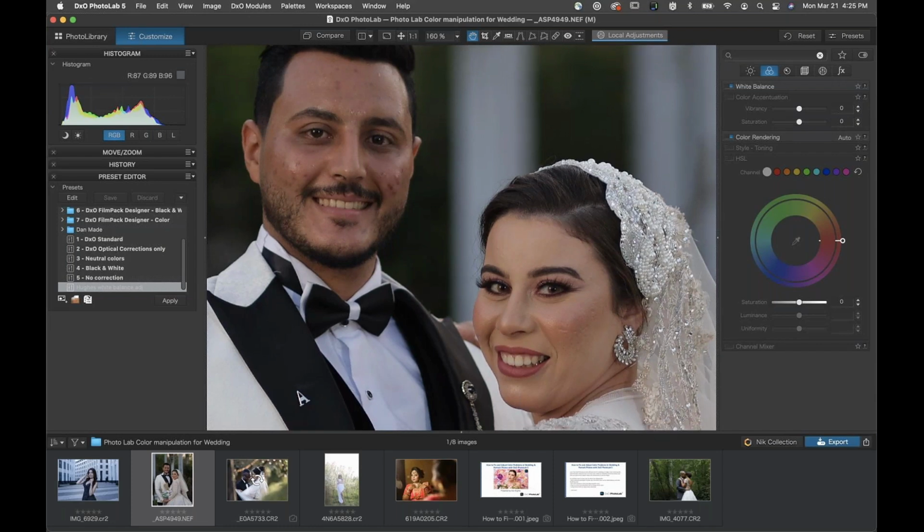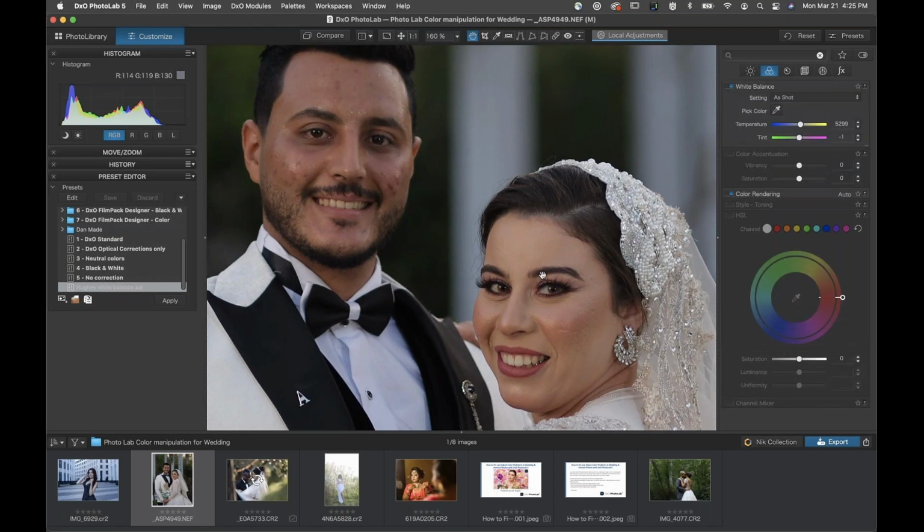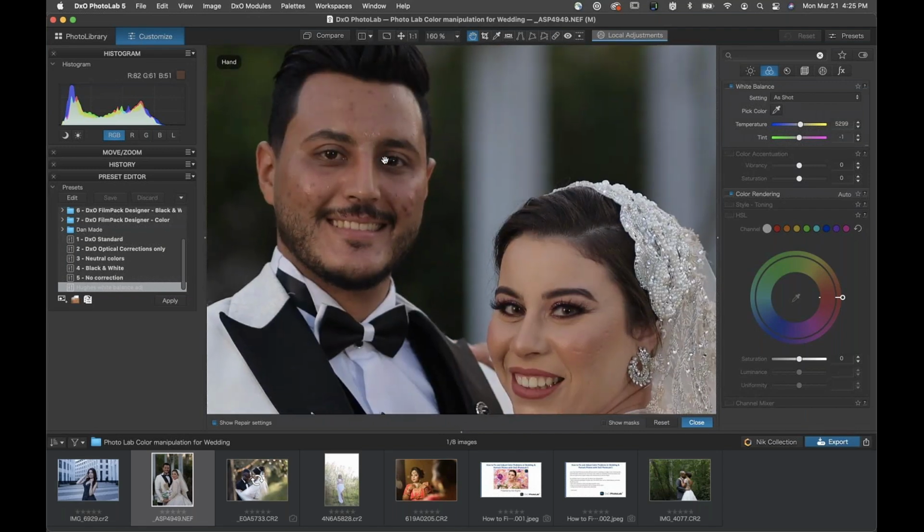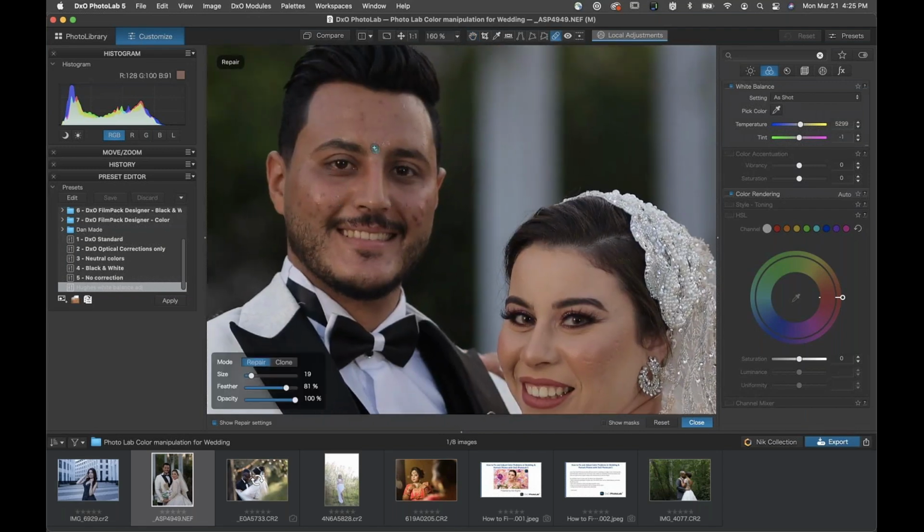Actually, before I make adjustments to white balance overall, I'm going to really quickly remove a couple of the non-permanent structures on this gentleman's face here. He's got some spots here and there, little dry spots and stuff. So I've clicked on the healing tool in the upper portion of the interface, and because we zoomed in, I might as well just clean this up.